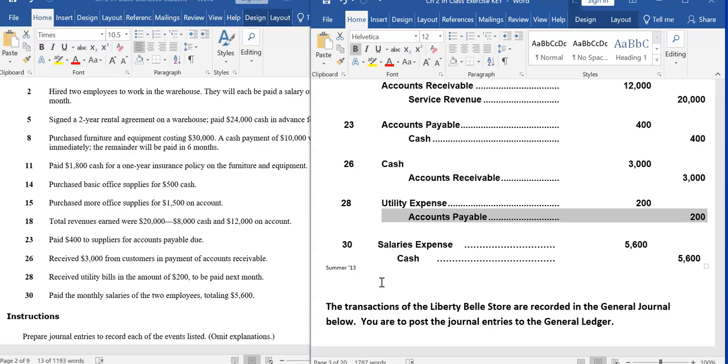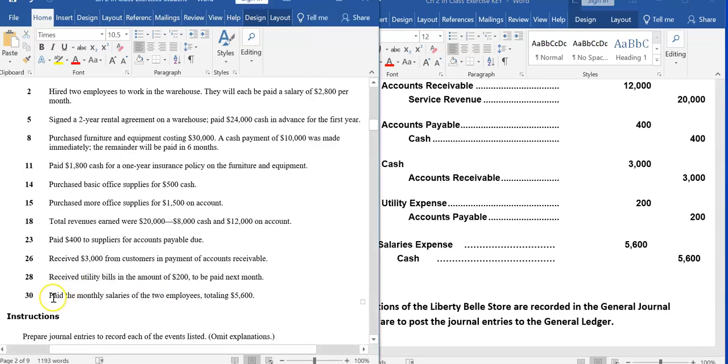Another emphasis here. Just like we record revenues when they are earned, regardless of whether we actually get paid for them or not, we record expenses when they are incurred. We don't wait to pay them to record them. Okay, what you're learning is the accrual method of accounting. Record revenues when earned and expenses when incurred.